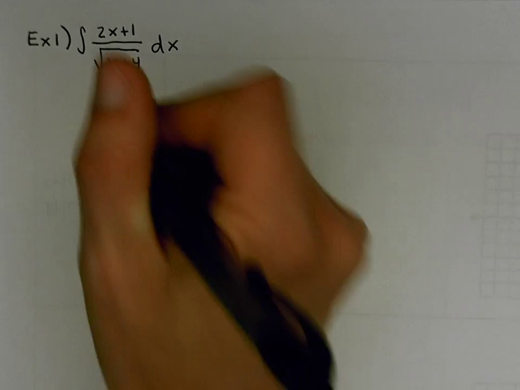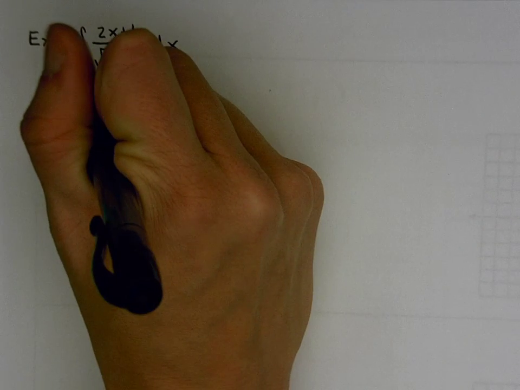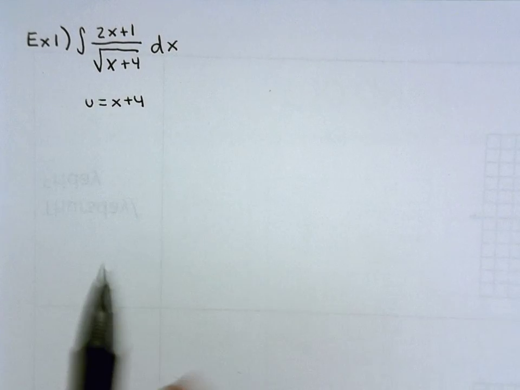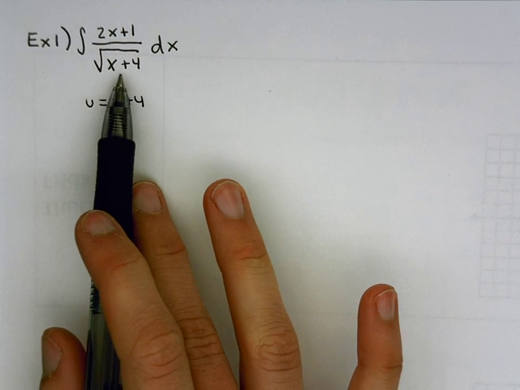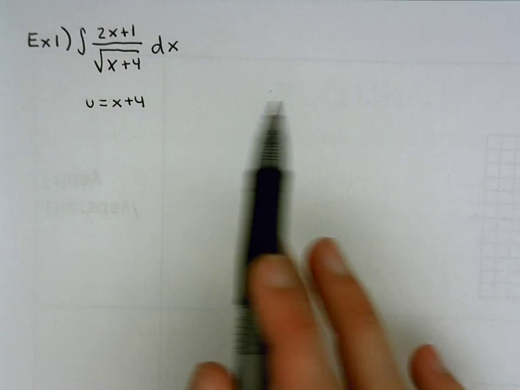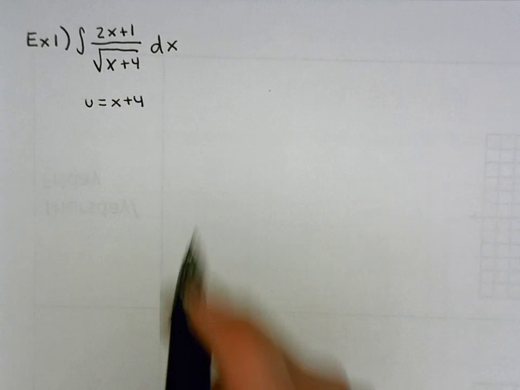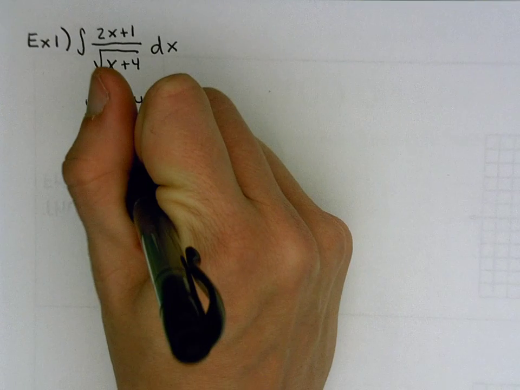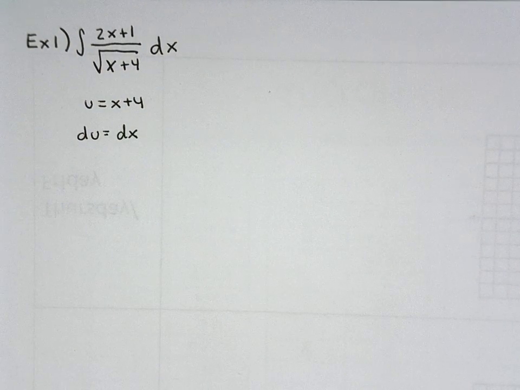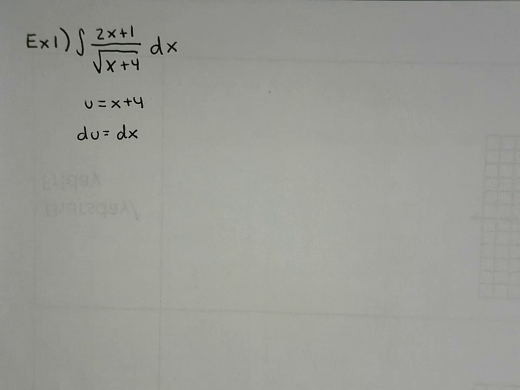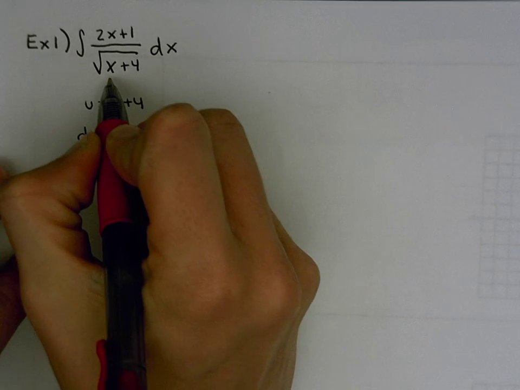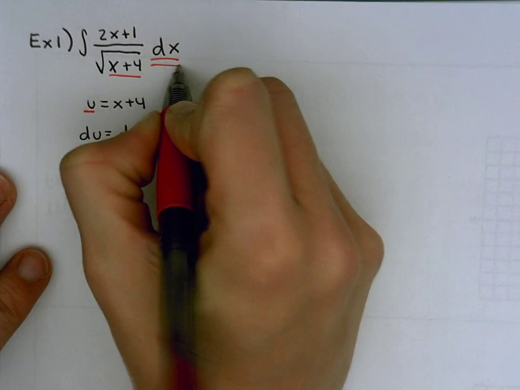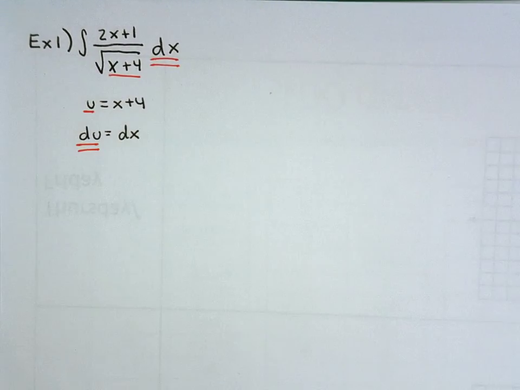And in this particular problem, our u would be that x plus 4 that's in the denominator, that's in the parentheses. I mean, they're unwritten parentheses, but they're there, right? This is parentheses to the 1/2 as an exponent. So that would be my u, which would make my du then, derivative of x, is 1 dx. Which is going to allow me to substitute out the x plus 4 and make that my u, and my dx and make that my du, and the square root will stay.